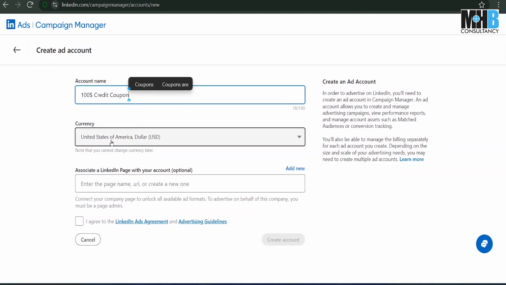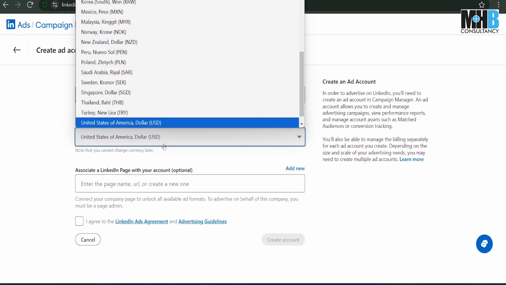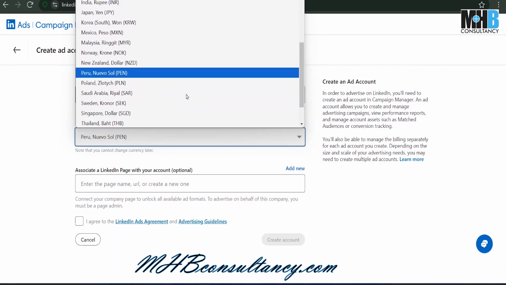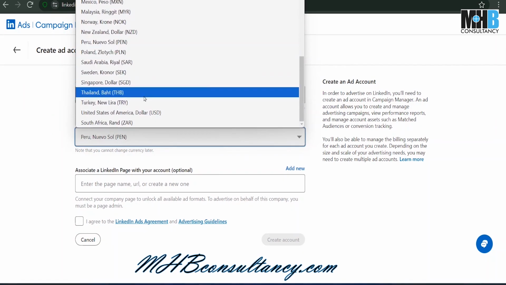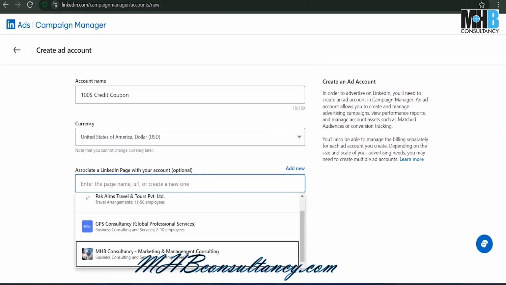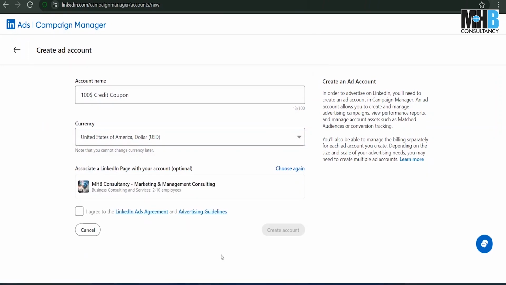So in this ad account, we choose the currency USD. You go ahead and choose whichever is available that you can select or you want. You can actually select any of these. It is not necessary that you select the currency of the country in which you reside. And we have been managing various pages for various international companies, so we select our own because we've got credits for that. And then we'll come to this page.